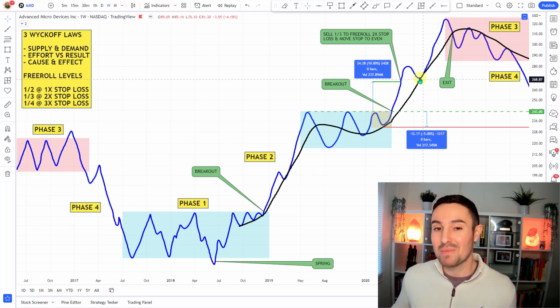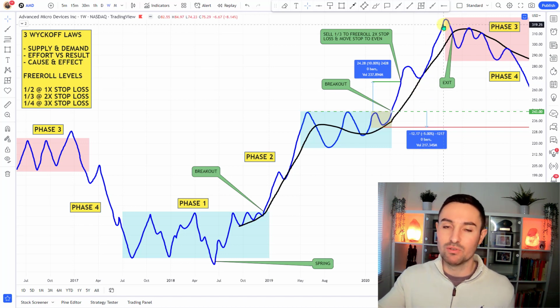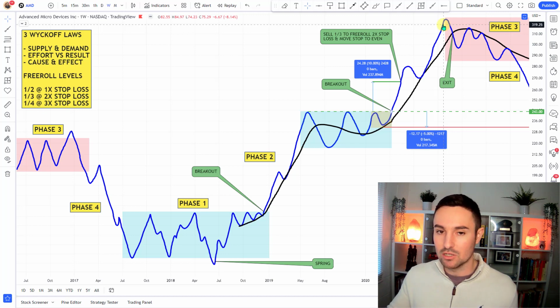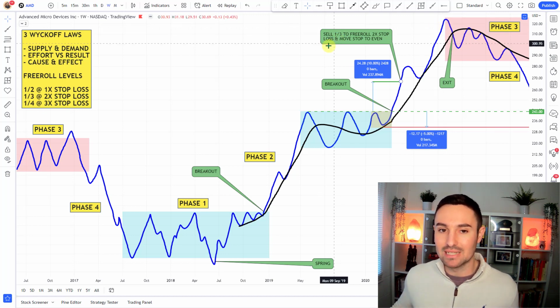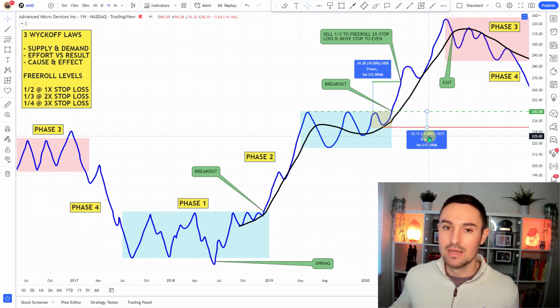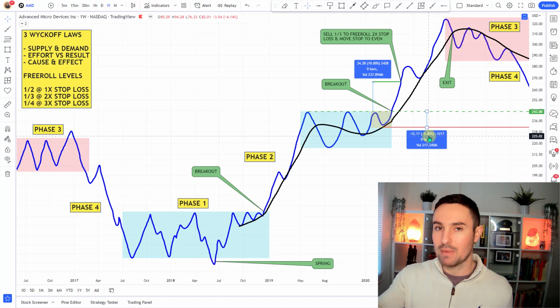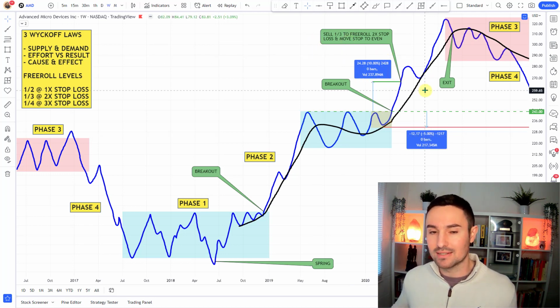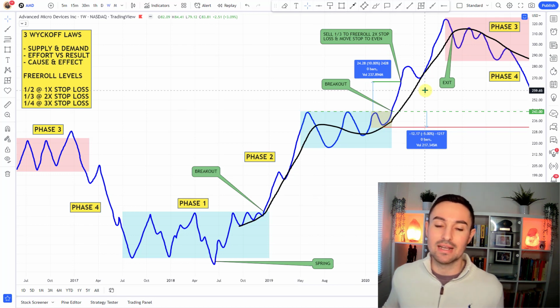I may wait for a bit of a testing action and then a reversal before doing it. Then, on the remaining part of my position, usually 2/3 because I'm invariably selling 1/3 of my position at 2 times wherever the stop is, I'm looking to push up my stop loss on the remaining part of the position to around break even. It could be once I'm selling that, it could be after I see a testing action. It really depends how the trade plays out.